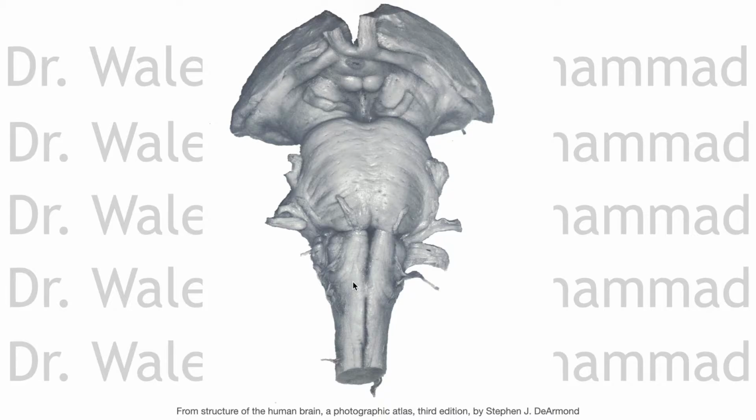Lower down, we have the medulla oblongata. This constitutes the closed part of the medulla. Closed and open means this part is not a boundary of the fourth ventricle, but the upper part, which is here, seen from behind, is a boundary of the fourth ventricle. That's why it's called open. So here we have the closed medulla, and the upper part of the medulla oblongata is called the open medulla.